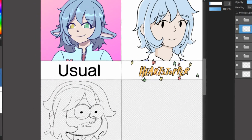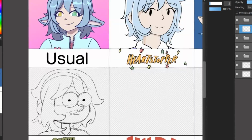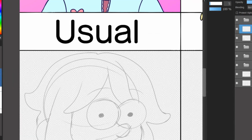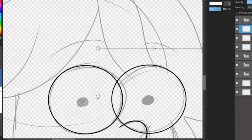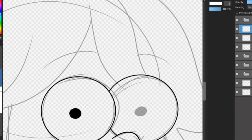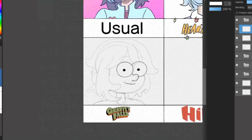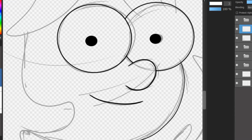But yeah, this style has very big eyes and very rounded shapes. It was a bit of a challenge to draw Kylie's hair, because her hair is more sharp on the ends, so I had to improvise a little when drawing the hair. I think it turned out okay though. It does look a little rushed, but you know, just gotta work with what you have.